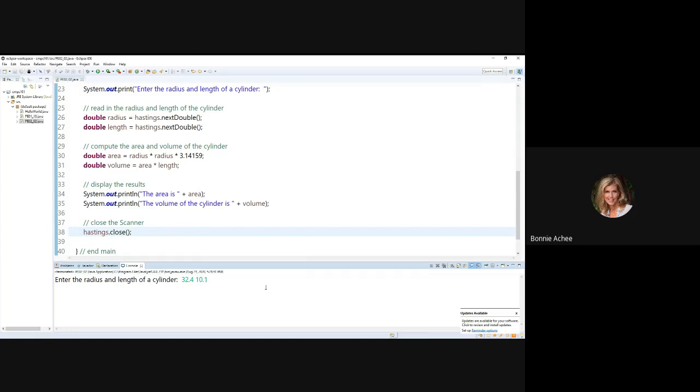We'll enter two values for that, and we will see the area is, and it does that computation, and the volume of the cylinder is, and it does those computations. All right, and there we have it, a program that computes the area and length of a cylinder given the user input of radius and length. Or I'm sorry, it computes the area and volume of a cylinder given the user input's radius and length.